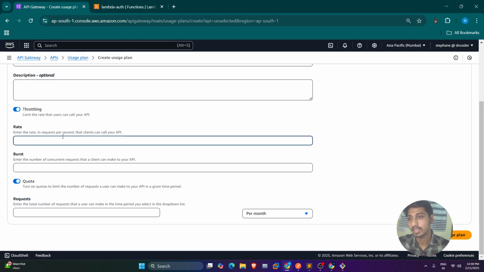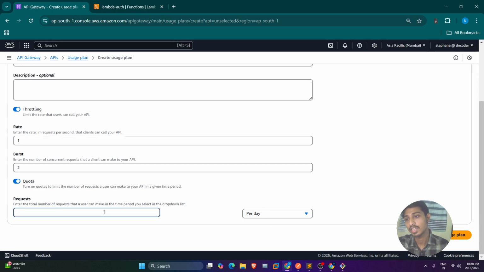Enter the rate per second. This is a rate per second. This is a maximum burst rate. It is the number of concurrent requests that a client can make to you. Okay. Let's do.